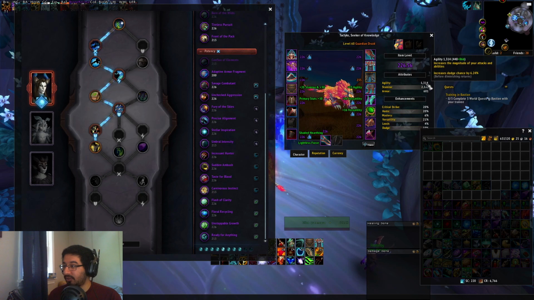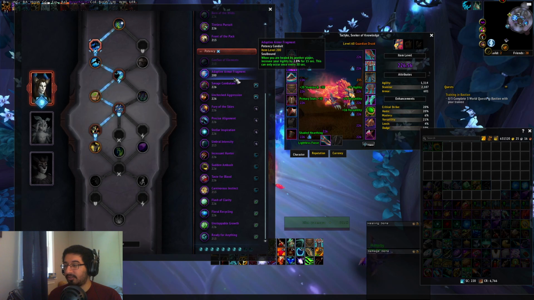If you look at my current agility, it's 1300. So this is going to net out currently to like between 35 and 40 agility on a 50% uptime, seeing as it's a 15-second duration on a 30-second CD. So overall right now it's kind of okay. Maybe a good third potency option if you have that, because Savage Combatant is terrible. But otherwise, it's not something that you would take a third potency specifically for.